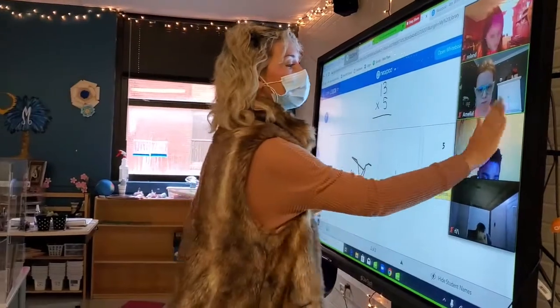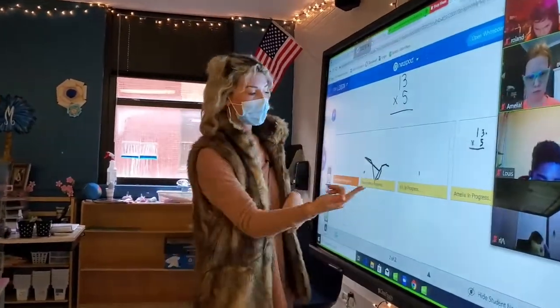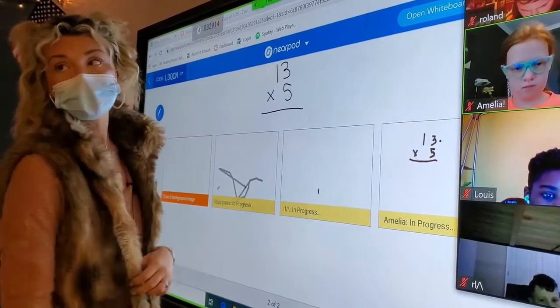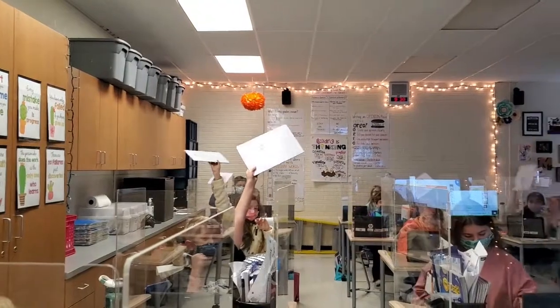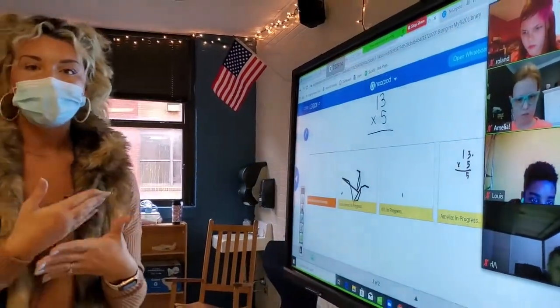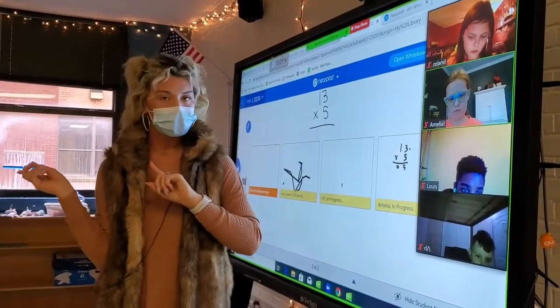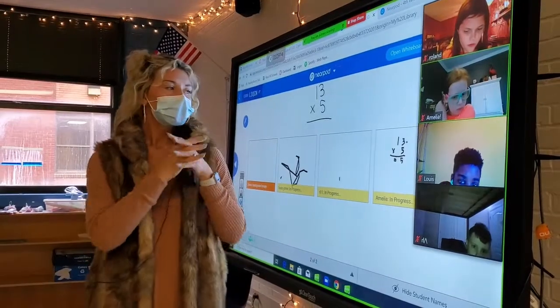So, if you look right here, you can see actually, one of my students has started to write the problem in their whiteboard, and I can see it clearly. And then if I turn around, I can see all the students in my classroom who are also doing the same problem. So it's a really awesome way for me to quick check what the virtual students are doing, as well as the students in the classroom.